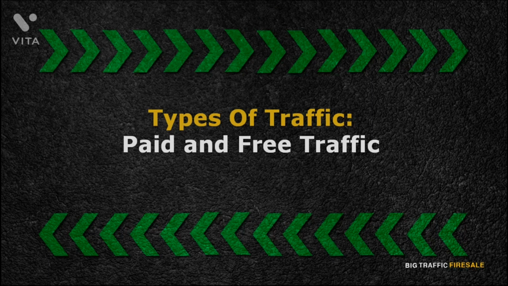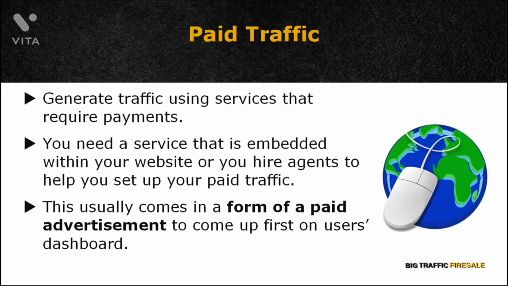Basically, there's only two kinds of traffic that can help you generate traffic: paid and free traffic. Paid traffic is a form of traffic that you, an online business, generate using services that require payments. Usually, you need a service that is embedded within your website, or you hire agents to help you set up paid traffic. There are multiple platforms that provide the services of paid traffic.